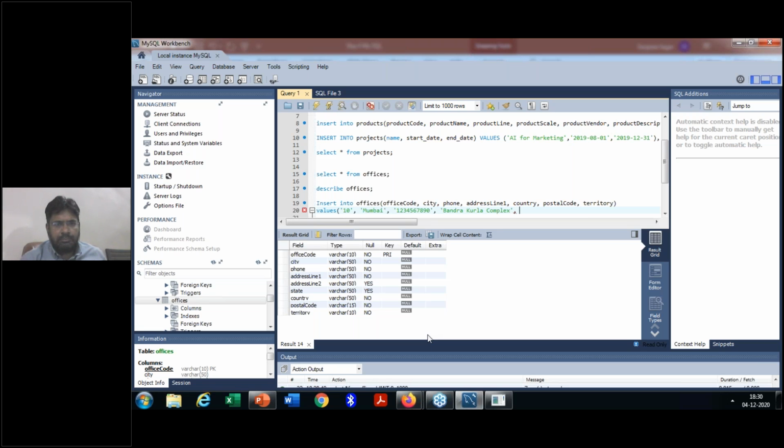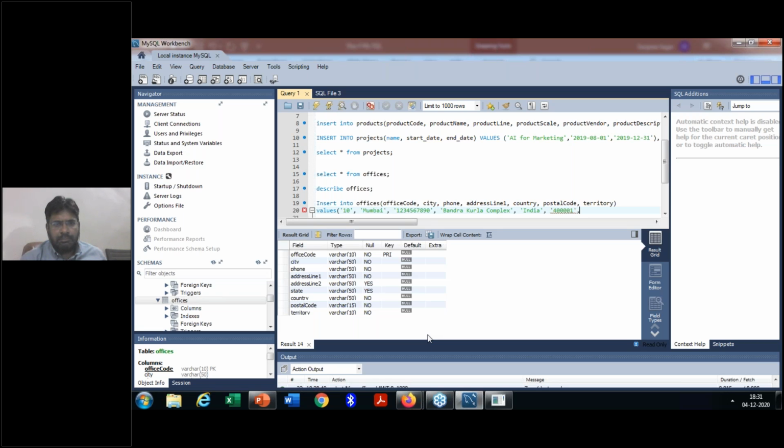Okay, so then next is we are supposed to enter is country. So our country is India. Then next is postal code. So 400. This is again a varchar. Okay.